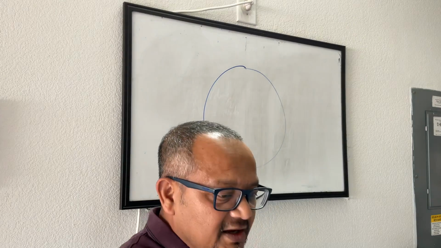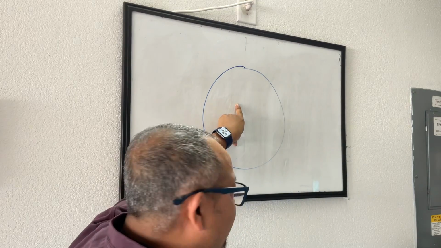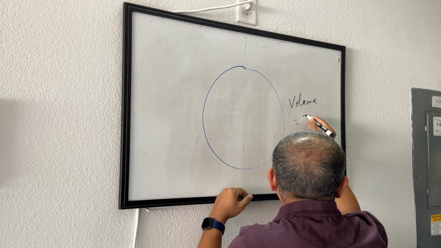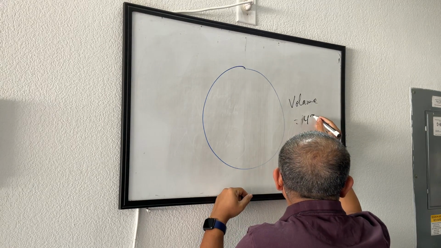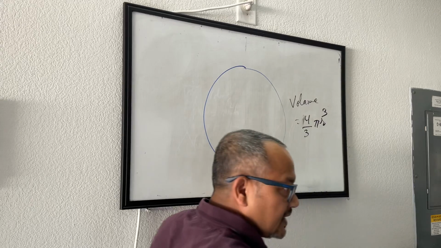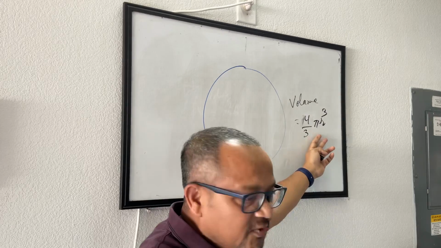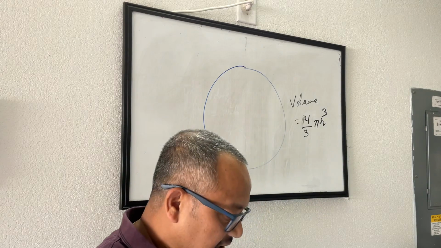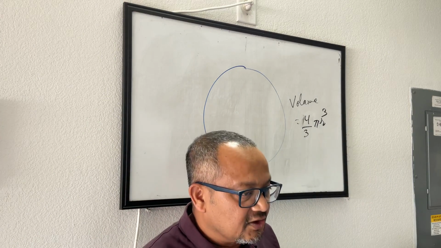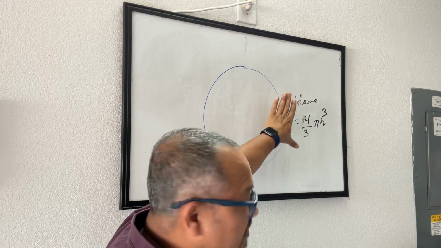When you're looking at a sphere, the volume of a sphere is something I will force you guys to memorize for now. It is 4/3 pi r cube. Okay. The area of a circle is pi r square. It's 4/3 pi r cube. That's the volume of a sphere. If you ask me how, this is based on experimental data. That is how it is derived. So I don't think we can prove it right now. For now, we will assume this is the volume.